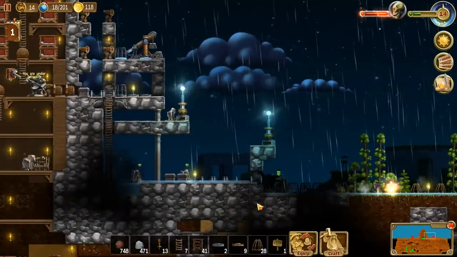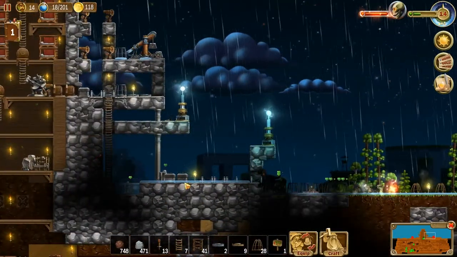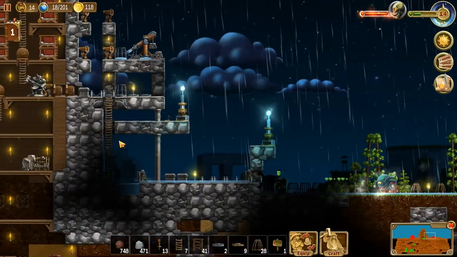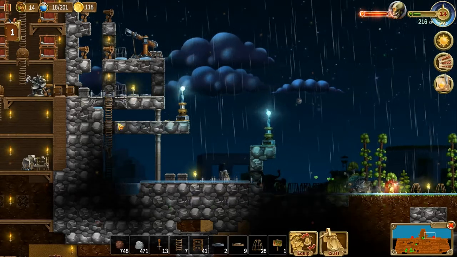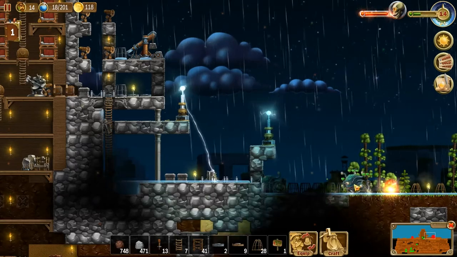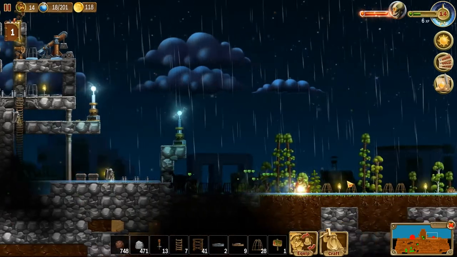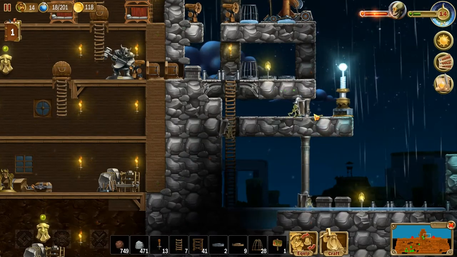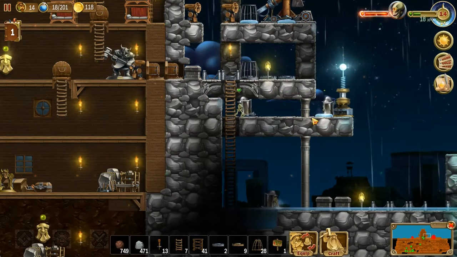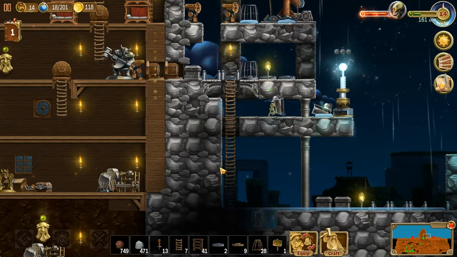Okay, what we got going on over here? He made it through. They're on their way up. Can he get through that? I wonder if he can. Whoa, there was a big thump. What is that? Okay, you're hitting him. See? He's going straight for it. And so is that one.